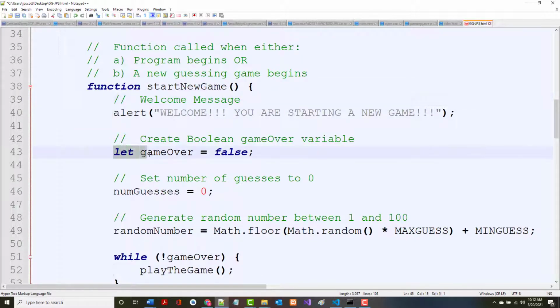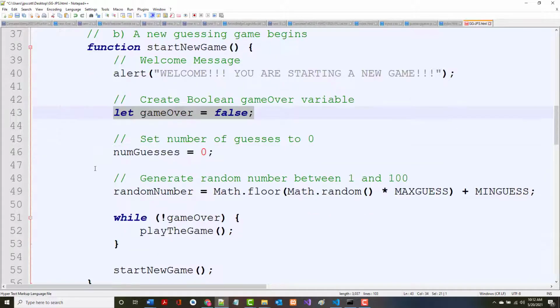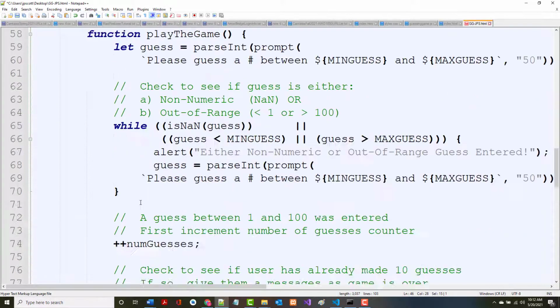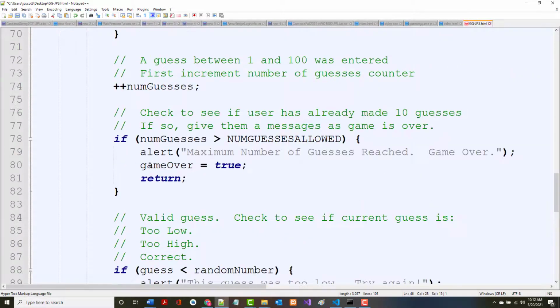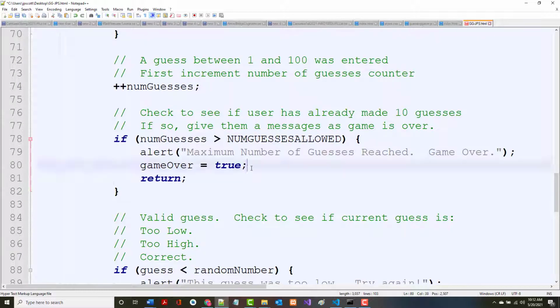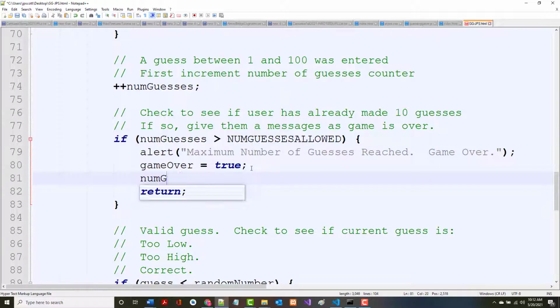It should be saying game over is false, and it should be resetting the number of guesses equal to 0, and it does not appear to be doing that. So we can come in here. We can reset the num guesses equal to 0 right there. See if that will fix it.